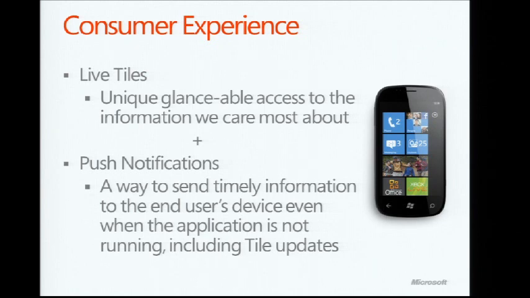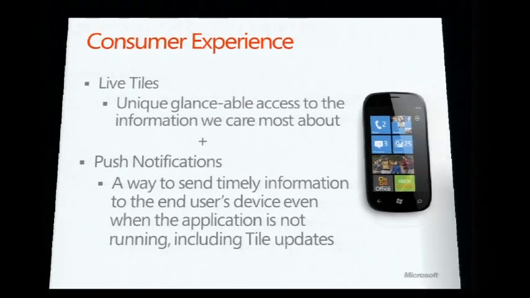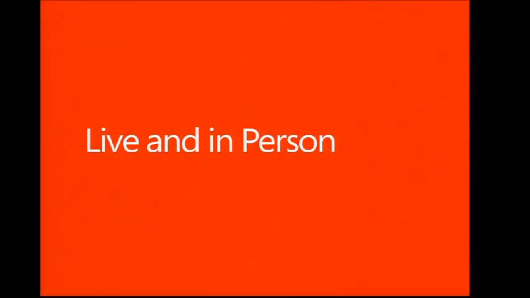Some server somewhere in the cloud, either in your data center, on a cloud site like Windows Azure or Amazon, or on a machine sitting under your desk in your bedroom. Doesn't matter. As long as you can get to the internet, you should be able to send a push notification and have tiles light up on end users' devices. Okay, so the first thing I'm going to talk about is live tiles.